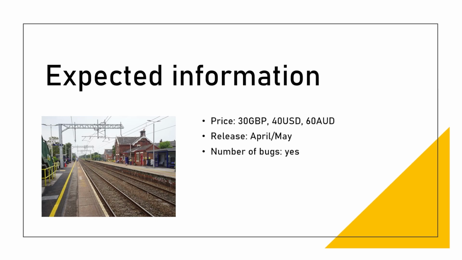And finally, for real this time, expected information. None of this is official, but some of it is very strong speculation on my part. So it'll cost £30, $40 US and $60 Australian. It will release in April or May this year, no sooner than that. It could be after. And of course, it'll be full of bugs, which probably will go unrectified. That's about it. There's not much more to say.